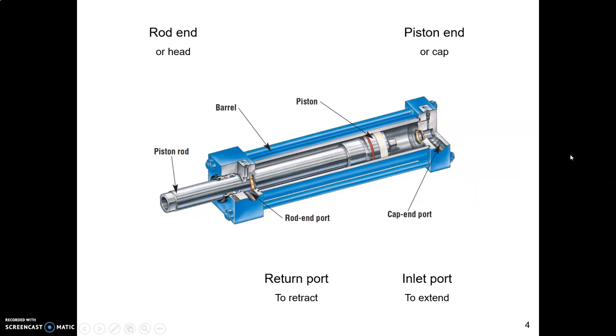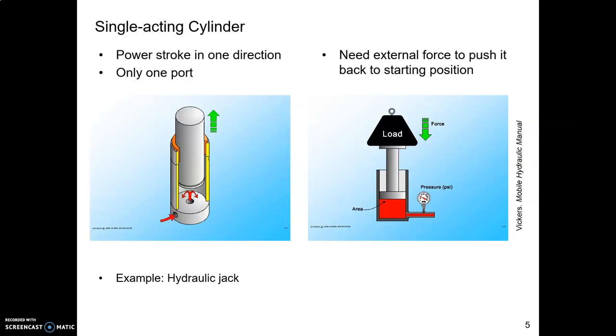As you saw a couple of weeks ago, this end is typically known as the piston end, and this end is typically known as the rod end. There is such a thing as a single acting cylinder. If you've ever used a hydraulic jack to lift up a foundation, lift up beams under a house, for example, that was a single acting cylinder. What that means is oil comes in the piston end and lifts the thing up, but nothing makes the oil retract. You need some kind of load, some kind of weight pressing down on it to drive that oil back out.